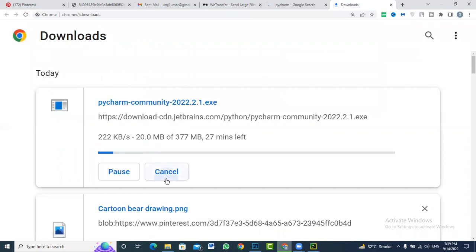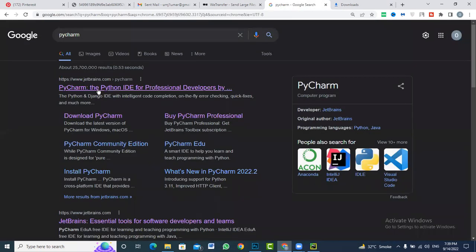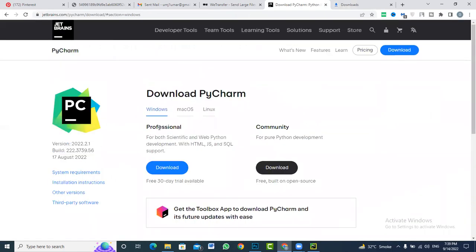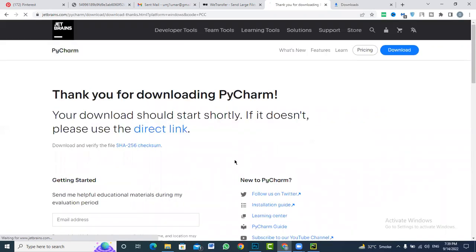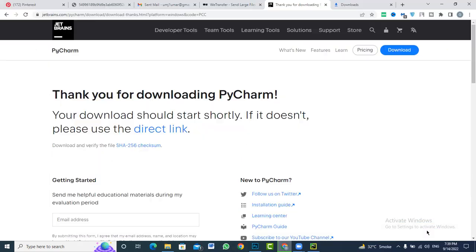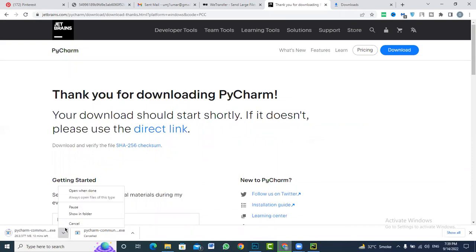I'm not actually going to download it. I already have this one. So you are going to go to Python the IDE and then you need to click on downloads. And from here, you do not need to click on the professional version. You can download the community version. It would take some time to get installed and get downloaded onto your PCs, but the installation process is very similar. It's just like how you install Python or VS Code. Nothing is different here. I'm not going to download it because it takes some time.